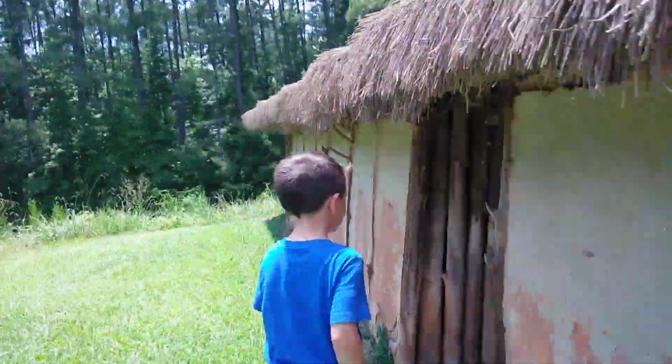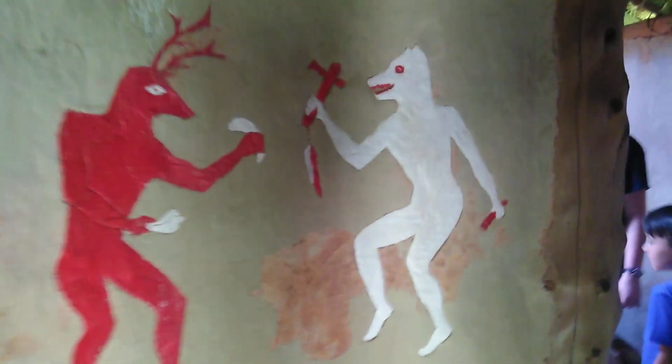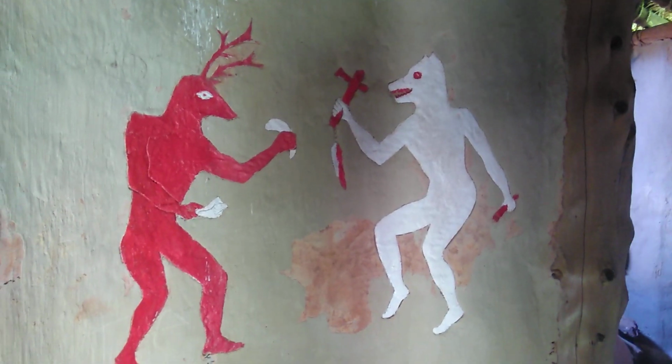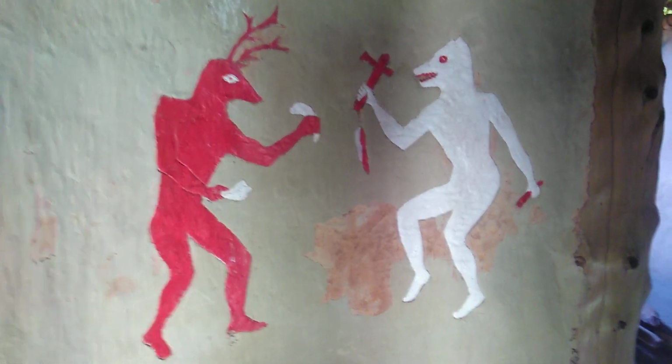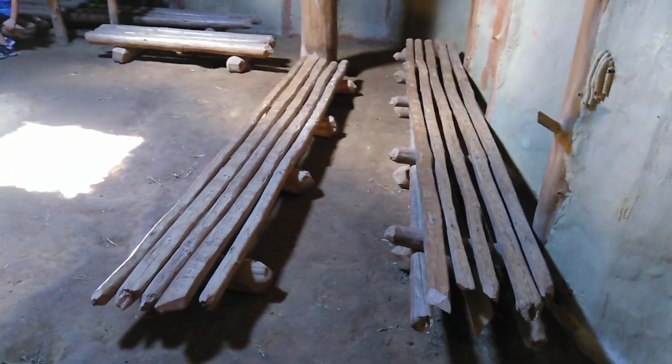All right. Boy, these were short Indians. Native Americans. Whoa! Oh, look at that. There's an animal in here, Mom. There's a deer, a beaver, a wolf, and a wood. And there's a skylight. Yeah! I've always wanted one of those in my room. Oh, this is crazy cool. Look at this. I'm ready for the ceremony.